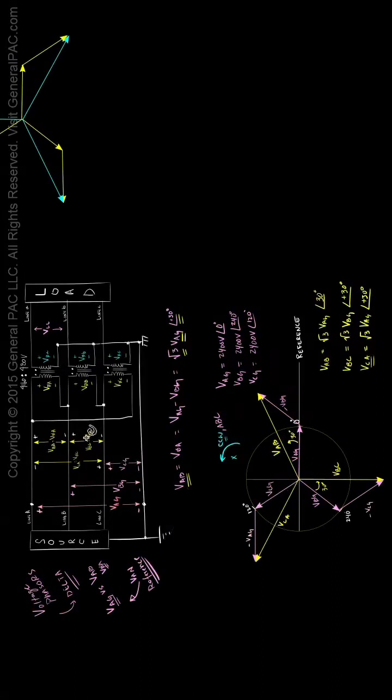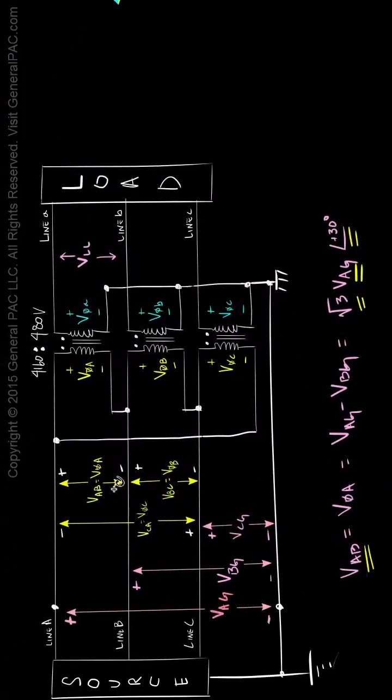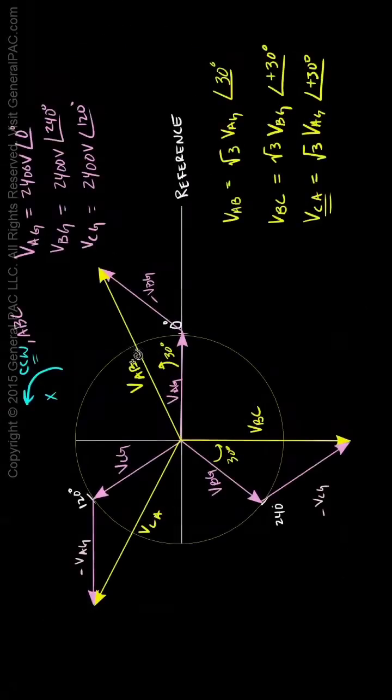Now notice that in part 6a, we said that line-to-line voltage across line A and line B is equal to phase A voltage. Now, if you're having a hard time recalling this, the videos are in the link. Next, let's label the phasor diagram. So, remember, VAB is equal to V phase A. VBC is equal to V phase B. VCA is equal to V phase C on the high voltage side.